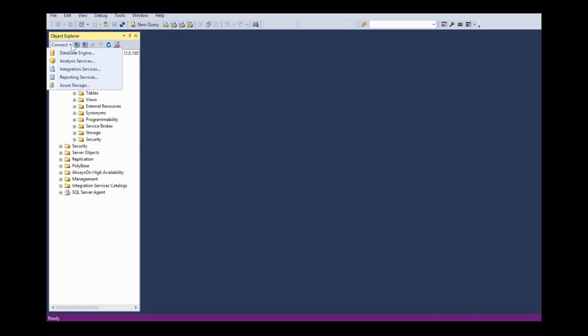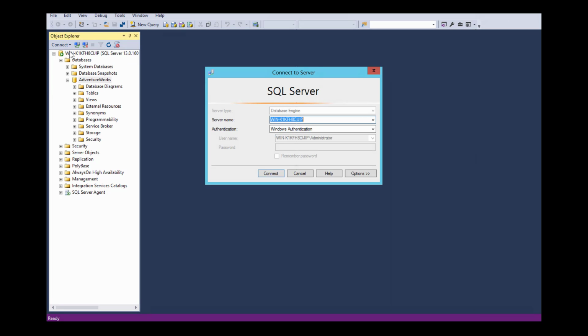In the connect, we're going to select the drop-down box, and we're going to select database engine. And under server name, we're going to paste our RDS instance connection string. Now, since we're using SQL Server Authentication, we'll go ahead and change that to SQL Server Authentication. We'll type in our student name and our password.